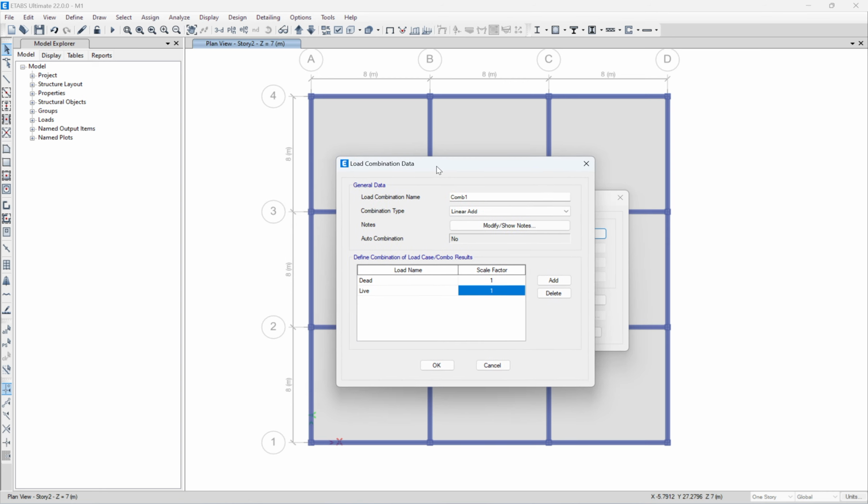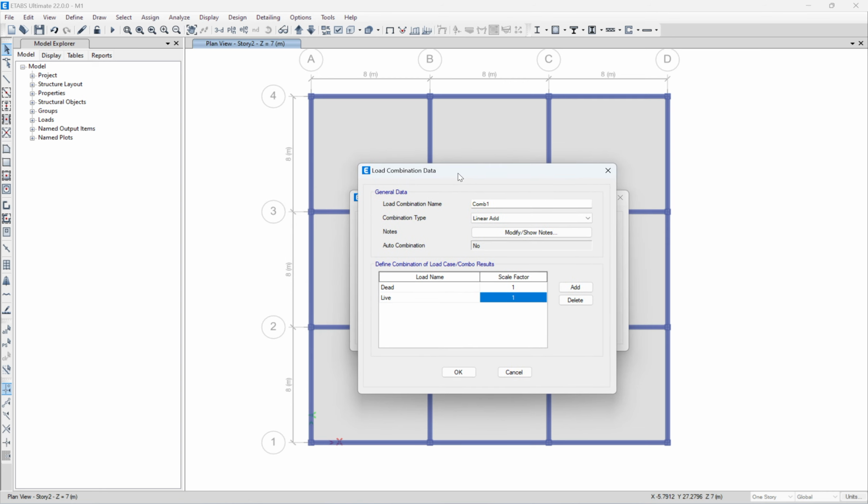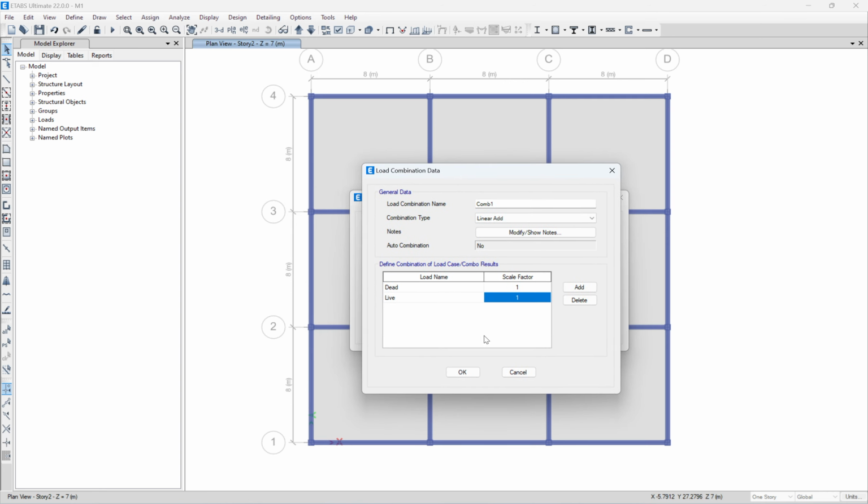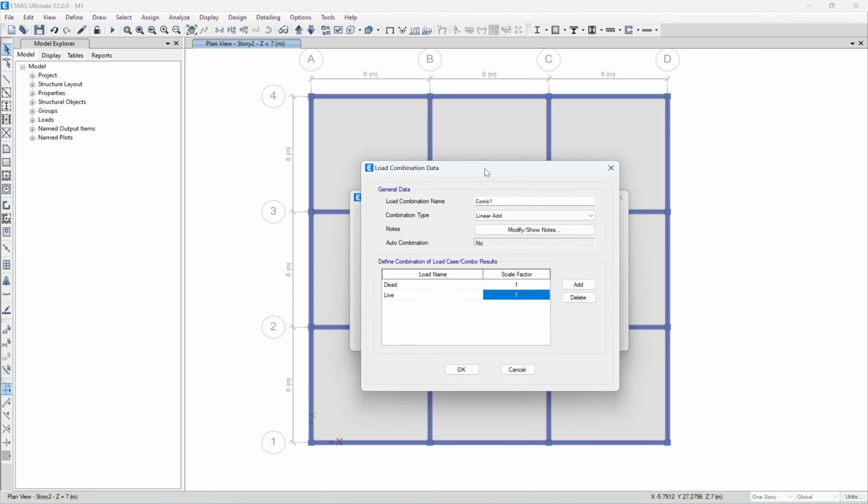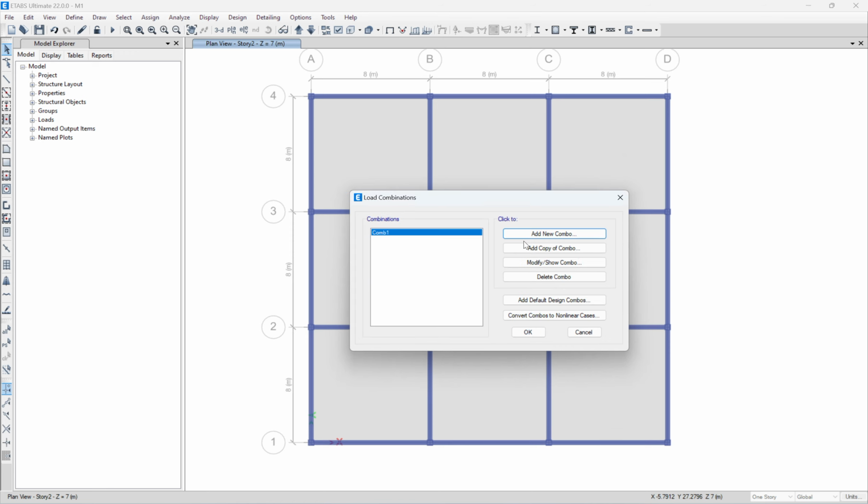So when you design foundations, you must select the load combinations in which your loads are not factored, to get the real stress of the soil, to confirm that your structure's base stress is under the bearing capacity of the soil, so your model will be stable and under the control of the settlement required by any code that you design. So by clicking on OK, we will move on to the next combination.